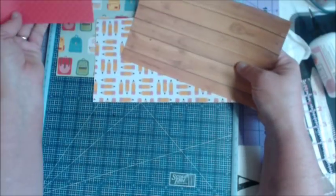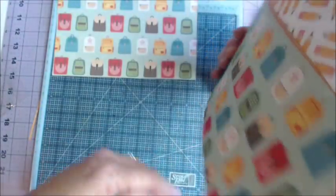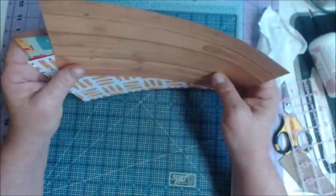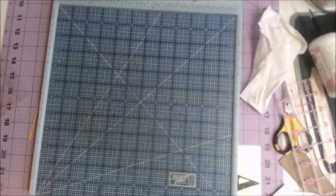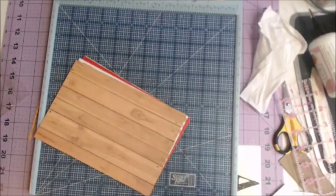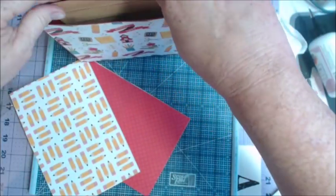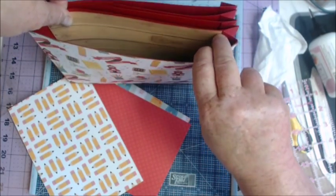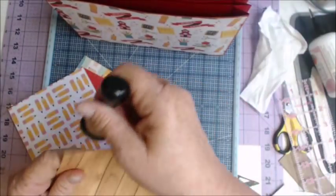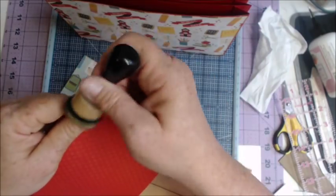What have we got here? We didn't like the red on there, but I think we'll go with it. Okay, so I'm going to go ahead and cut my length down to 8 inches. Yeah, that will sit in between our hinges right here. So that works great. Straighten those white edges.